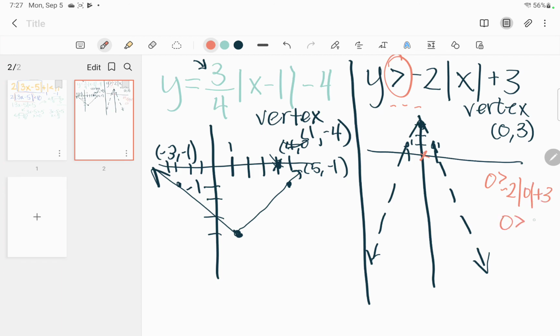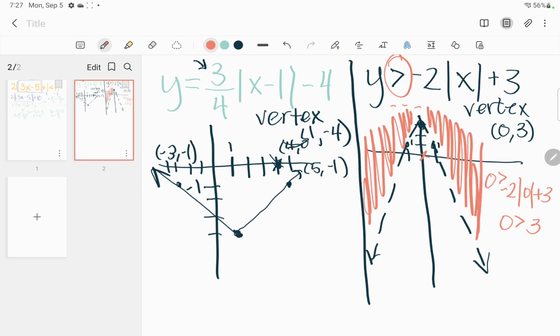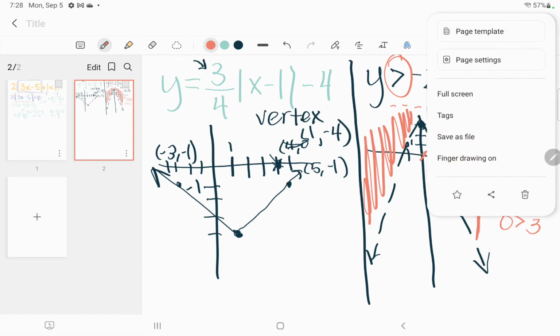well, right away I can see that this is a false statement. I'm not going to shade where this 0 is, 0, 0. I'm going to shade on the other side. So there's my shading, and that's my graph. On any test or quiz, I am looking for your graph to be correct. I'm looking for that dashed line, and I'm looking for the correct shading. So those are your key important features right there.